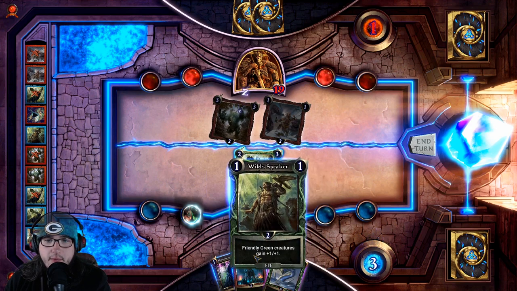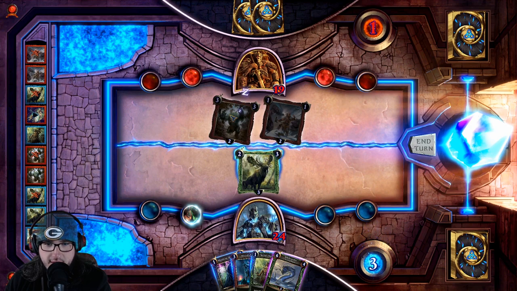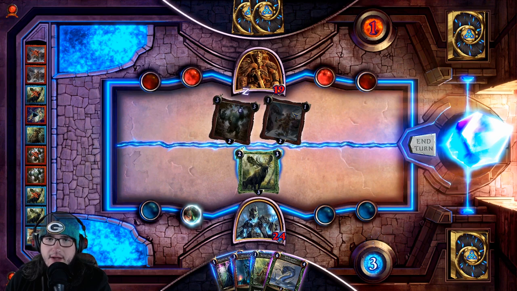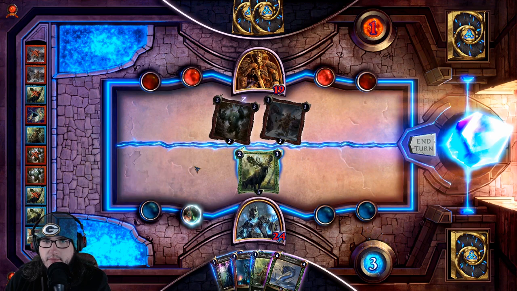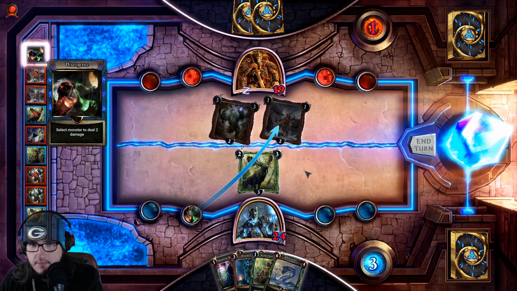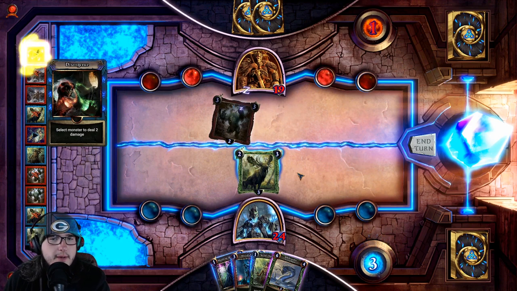I would love to get Wildspeaker on the field, but if I get Bloodletter on the field and have Bloodletter murder this, that will become... Oh, I have to kill that first. Let us taunt. You know what? We have to do this. Get 2 damage done, because I'm going to get rid of that big boy right now.